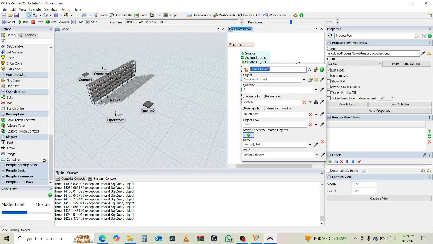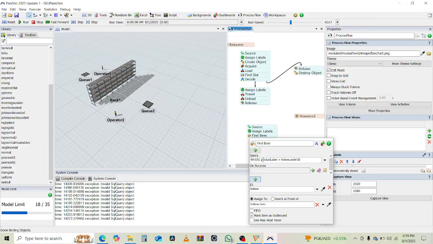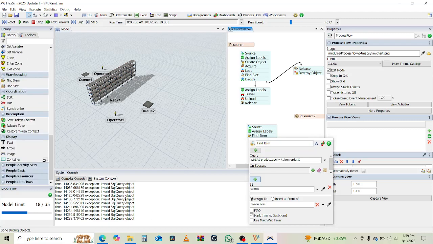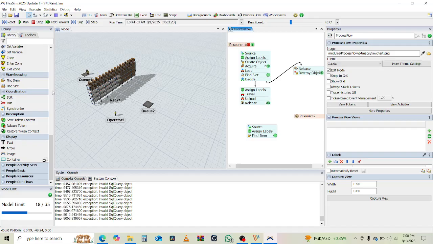So the name of the product label, find item. Where is this coming from?